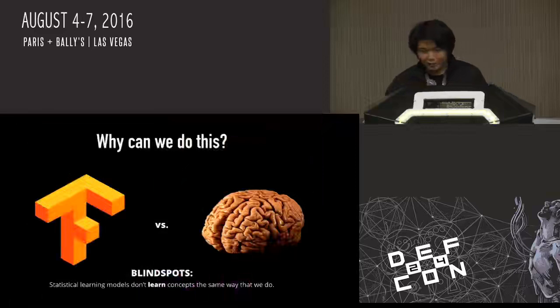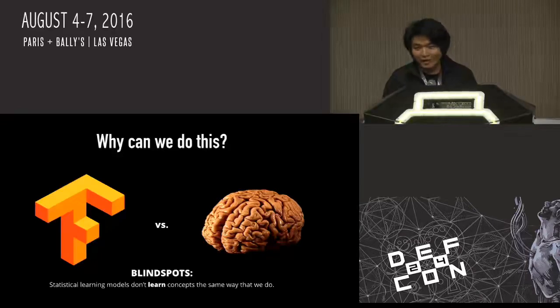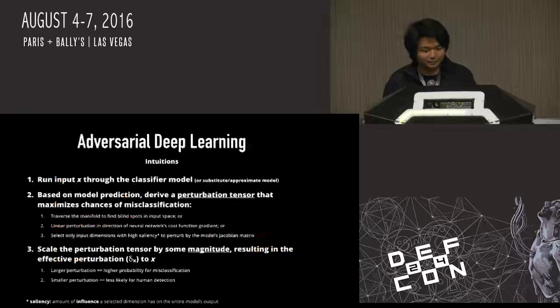So why can we do this? Basically, it's an open research problem, and not everyone in the research community agrees on why you can do this. But mainly, it's the concept of blind spots. Machine learning models learn in ways that are vastly different from how humans learn, and there's this concept of the data manifold, which is the mapping between the input and output. And there are gaps, there are pockets in the data manifold that allow you to do such things.